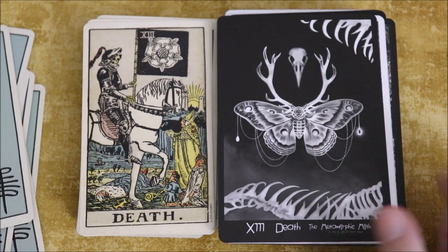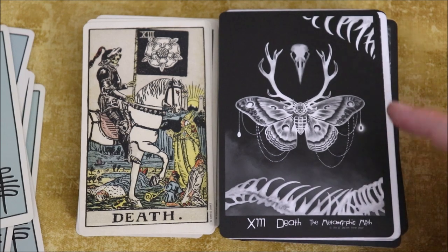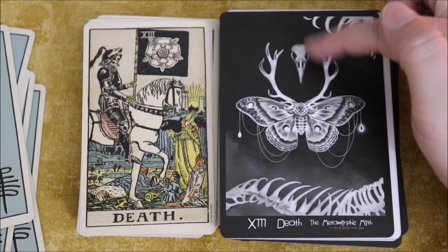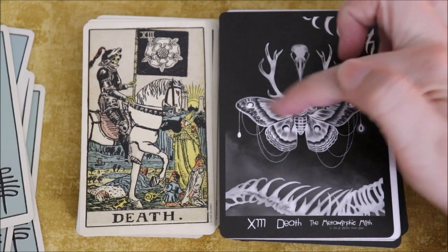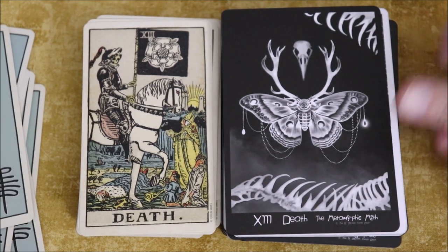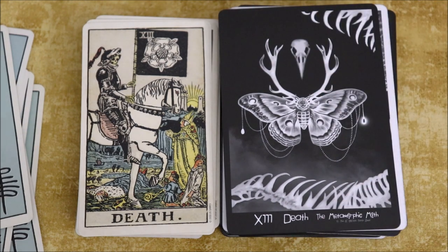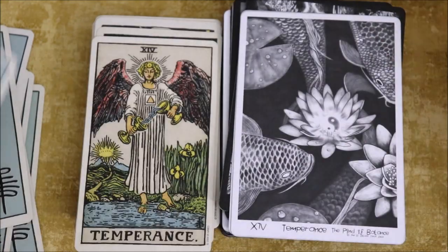And here we get this almost like reverse negative, or that's what you'd call like a negative imagery. We have the sort of raven skull in the background here, and then we have this moth with antlers and all these beautiful decor hanging from it. And you get the idea of change and metamorphosis. Moths and butterflies are obviously beautiful representations of death because of that concept of transformation, of one thing has to die in order for something else to be reborn. There's so much to work with here symbolically.